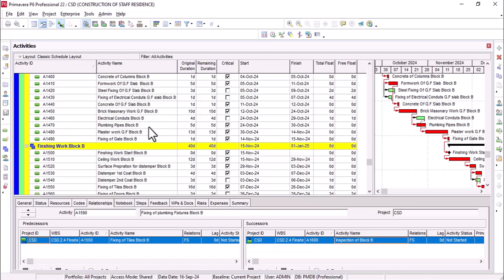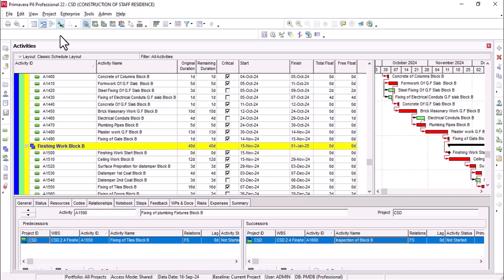The plumbing pipe block activity is 5 days, and the electrical conduit is 4 days. So the activity with 5 days is considered critical. You can see that the activity with 4 days is unchecked in the critical column box, and all the activities that are checked are critical. So you can see that this is the reason.